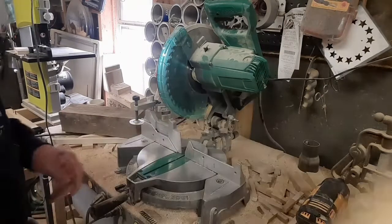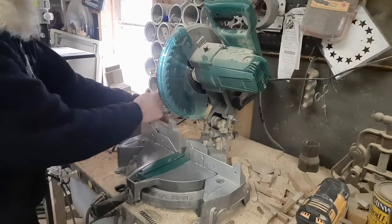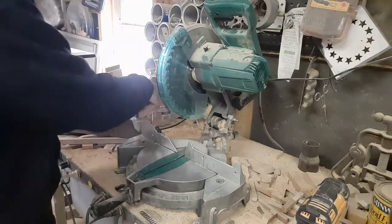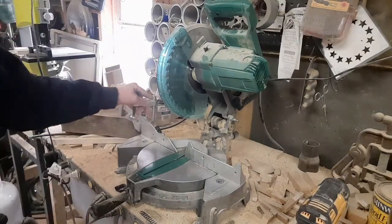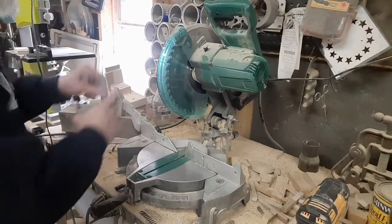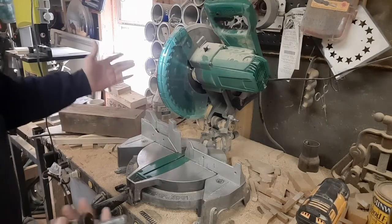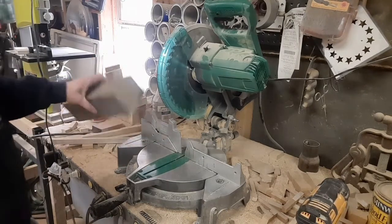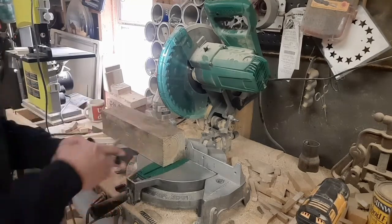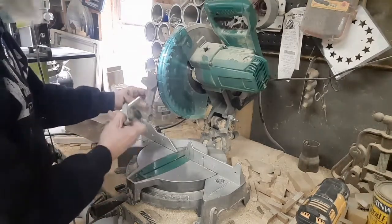Well, the obvious thing that people were saying was, hey, if you take this off, you can move the fence, and then you can put this all the way down. Well, I know that. It will go all the way down. However, I like to leave this up because I like the high fence. I use a lot of material that I like to have the whole fence on. So, yes, you can do that. Thank you for the comments. I really appreciate it.